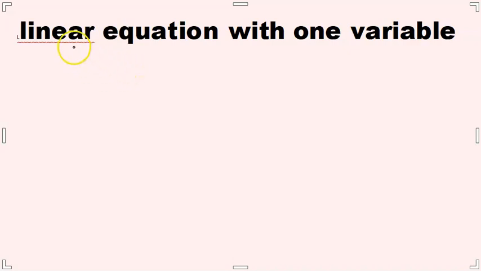Hi, today we are going to see about linear equation with one variable. Before getting into this topic, I would like to wrap up the concept, the basics in algebra. First, can you tell me what is this? I'll list you some examples like 48, minus 7. These are numbers, right?